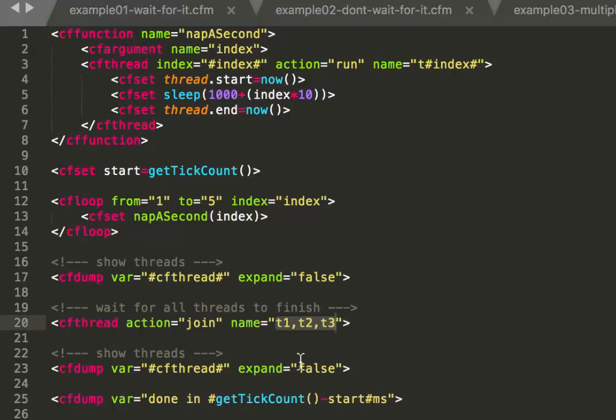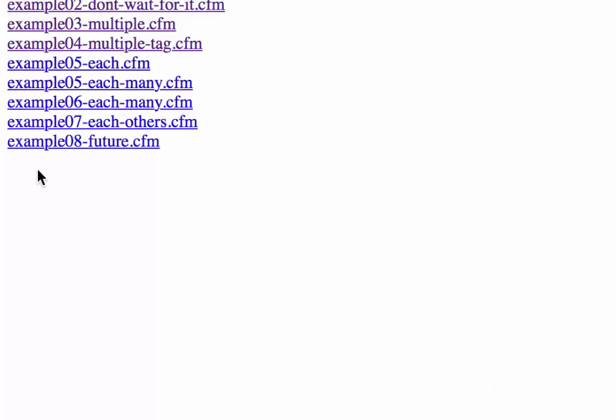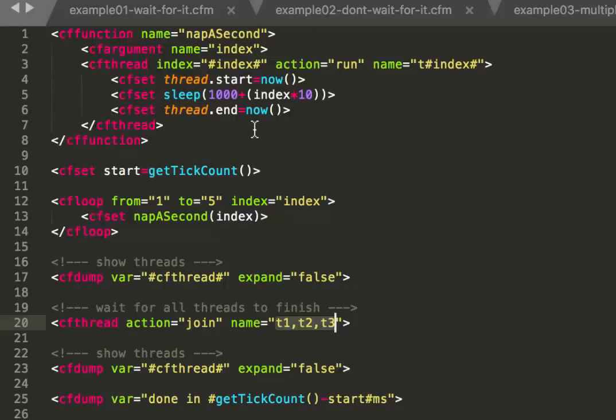So when we again look at the code, you will see what I also did is increase the sleep time for every call. I take the index, and the first one takes 1000 milliseconds, then 2000, 3000, and so on.